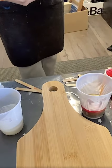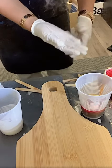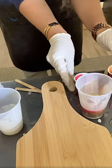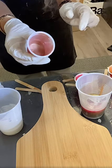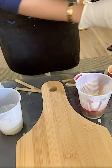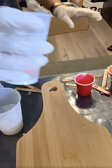Hope you enjoyed that. Alright, now we're on to the next one. So, this one, we've got red, orange, gold. I poured it all out, and some kind of orangey coppery champagne-ish color, and then some white. So let's see how the pour goes.